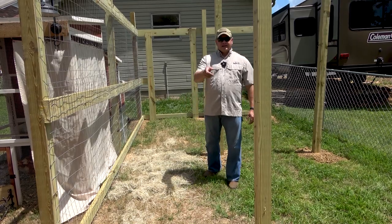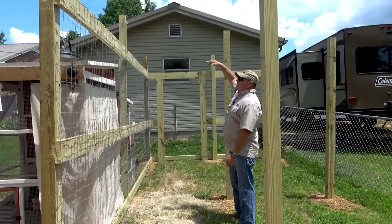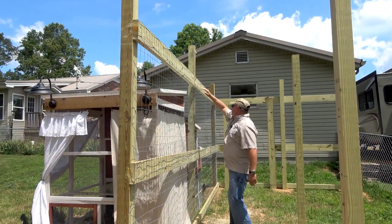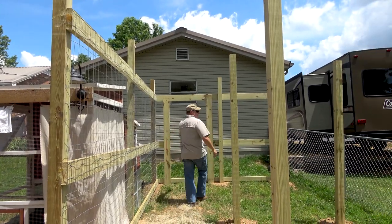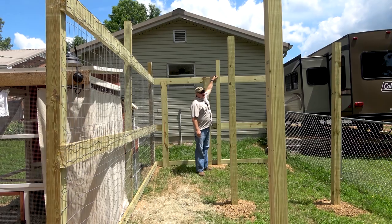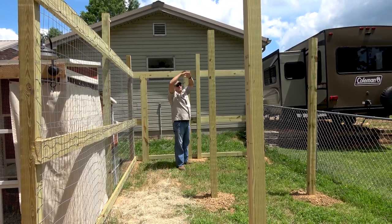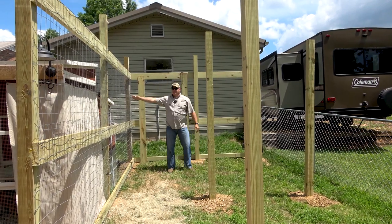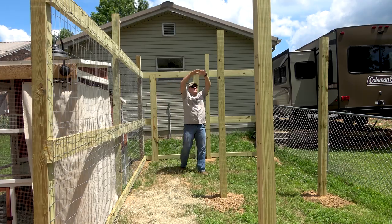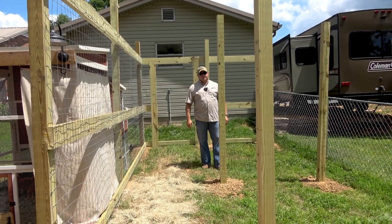All right, now we got that out of the way. This is what we're going to do. We're going to cut all these posts off, and everything's going to look like this with the posts down the side here. We'll do this all the way around, and the door is going to be back here. Then we'll cut all these posts off even with the top and run some runners across the top. Then we're going to put wire on again, it's like a construction mesh, galvanized. We're going to put that up on top so the chicken hawks can't get in. We have a lot of chicken hawks around here, and they look at our chickens.